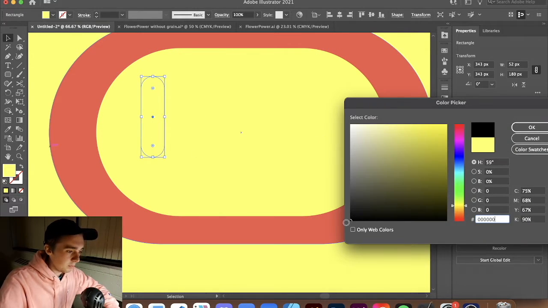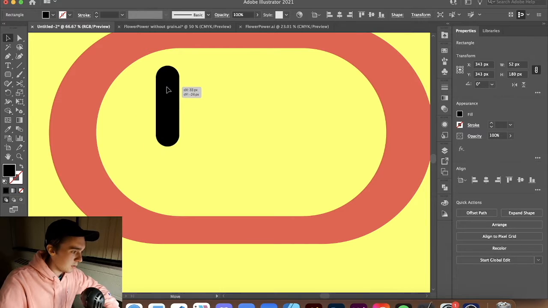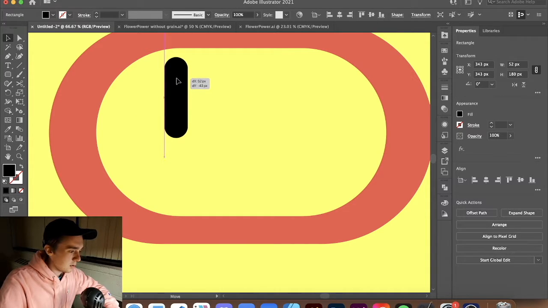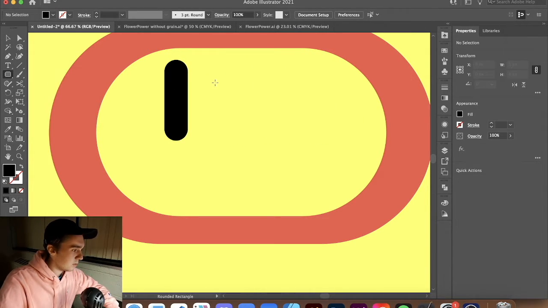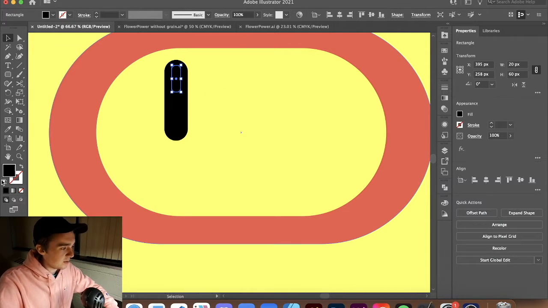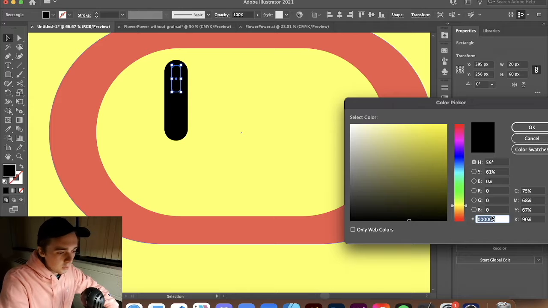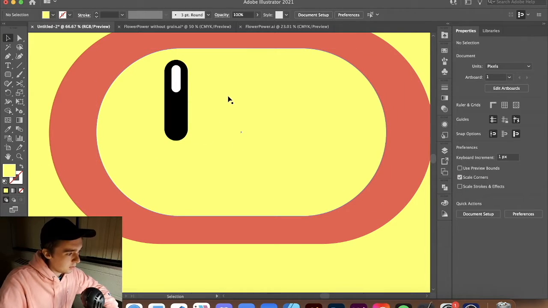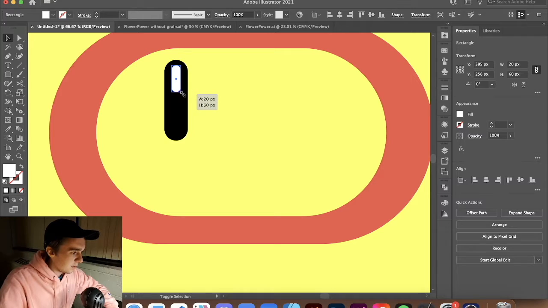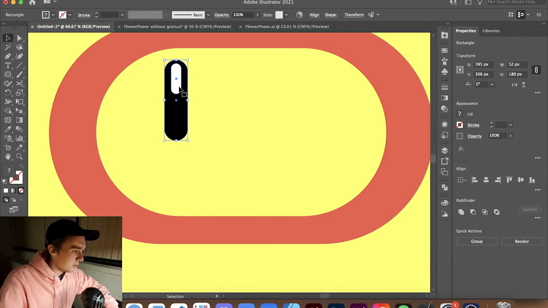And I'm going to make this black. And actually, first, I'm going to do another rounded rectangle. This time I'm going to make that white, slightly a bit larger.